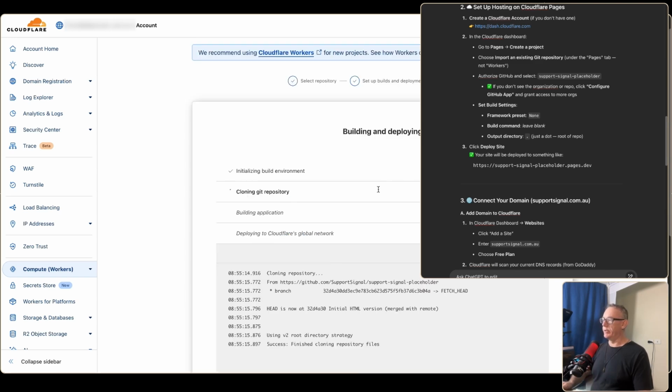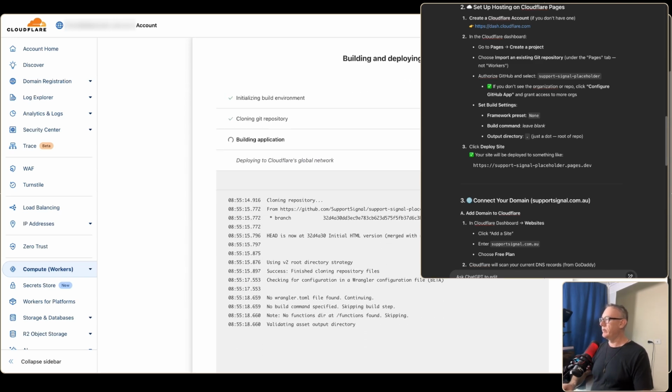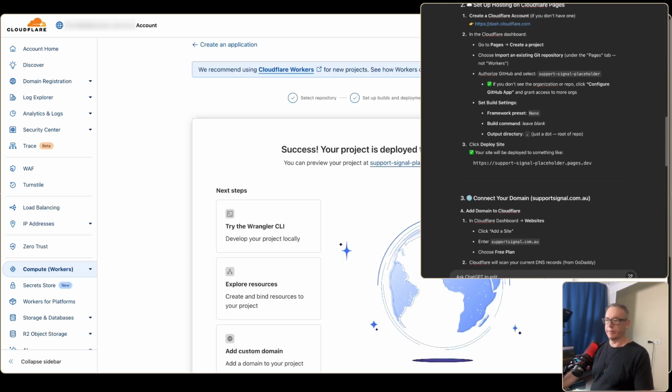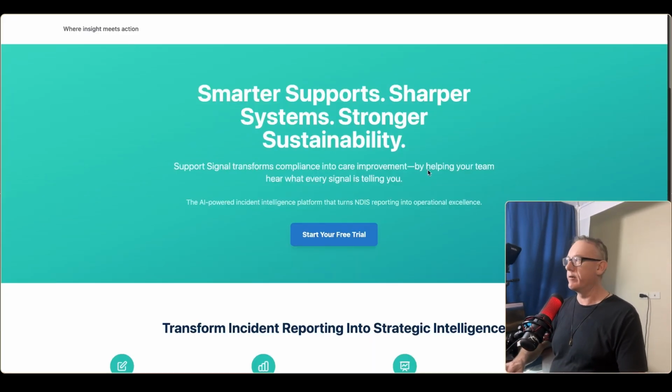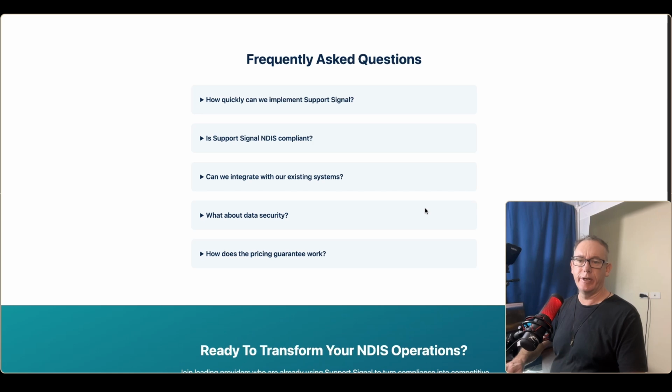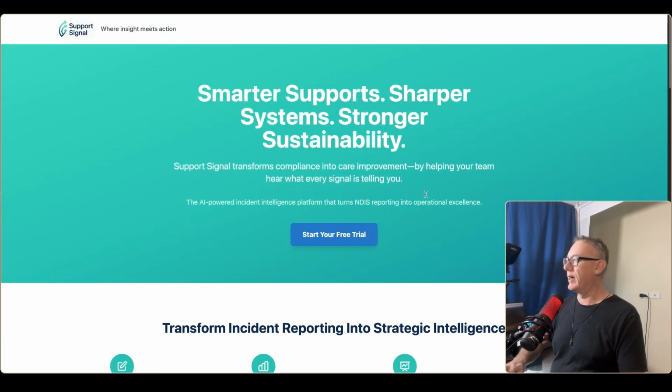It's starting to deploy the website for us here, building it. And the instructions have told me the URL, but we're best off clicking on this button right here, and let's see if our site loaded. It has, and it's incredibly fast. This is one of the benefits of Cloudflare CDN.